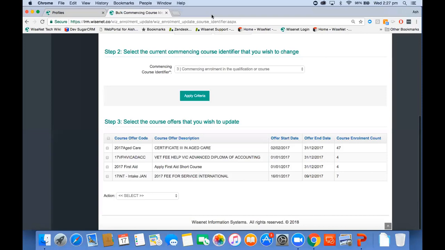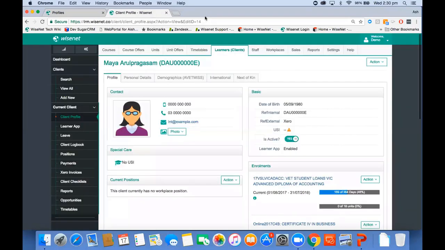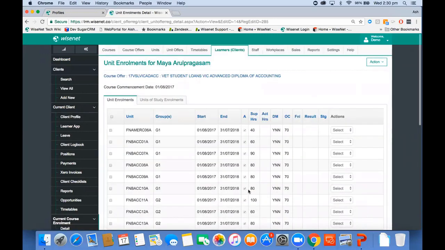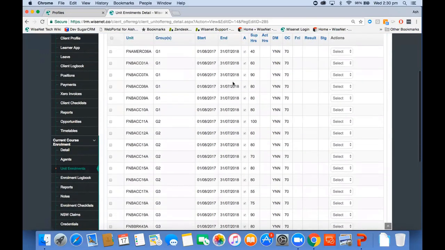All those continuing students are obviously going to be given a 70 if they've not completed their unit, and they're continuing into 2018 to complete the unit. Just ensure, when you go into the student's record, into unit enrollments, if there are units that have an end date in 18, and if you know the student has not completed anything, then just give them an outcome of 70, which is continuing enrollment. If you don't give a valid outcome against the unit and leave it blank, the system will not pick up that unit in your export file. So please ensure that you update all your units with valid outcomes.